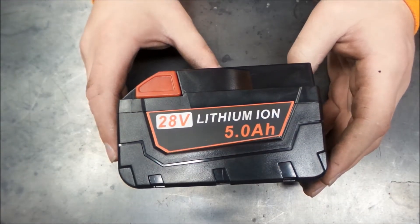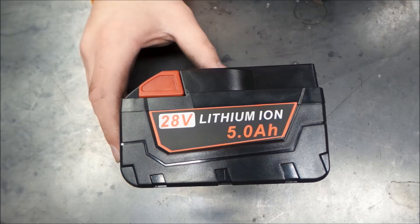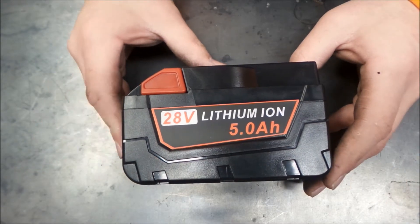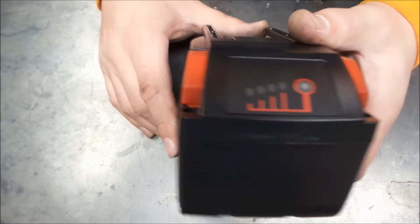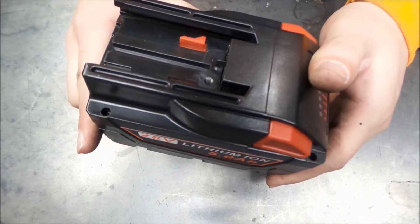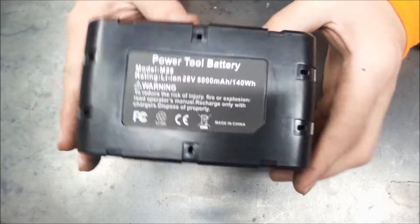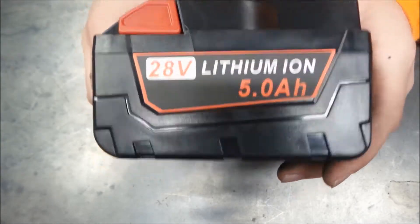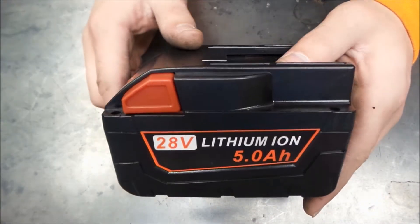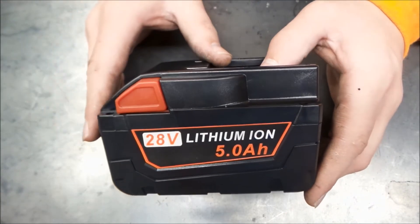I happened to see that there was a knockoff — and there have been knockoff V28 batteries for quite some time. I was tempted but the price really wasn't that great and you're not really gaining a lot. This one is a little more intriguing because it's the M28 style battery and it claims to be 5 amp hour. I thought maybe we'd crack this open and take a look at what's inside, and see if this is actually a decent upgrade or at least a decent way to keep your M28 tools going, because I don't know how long Milwaukee is going to support this.